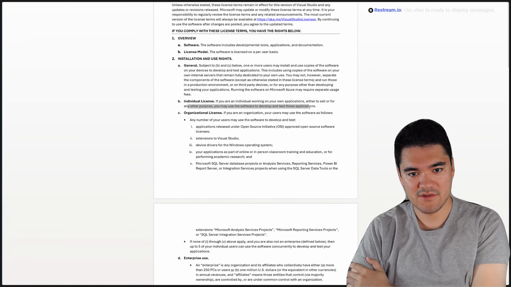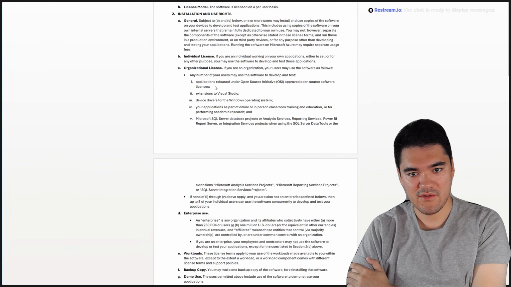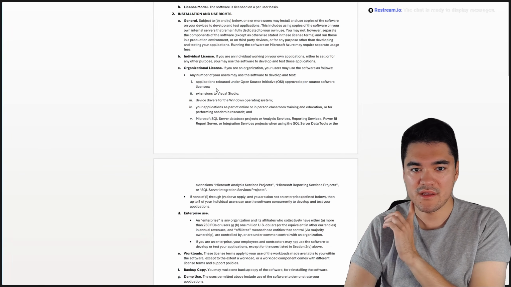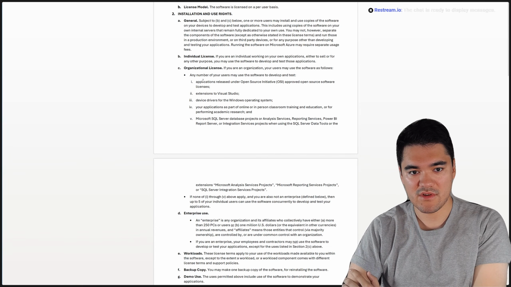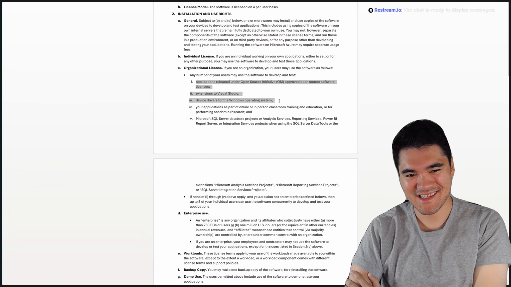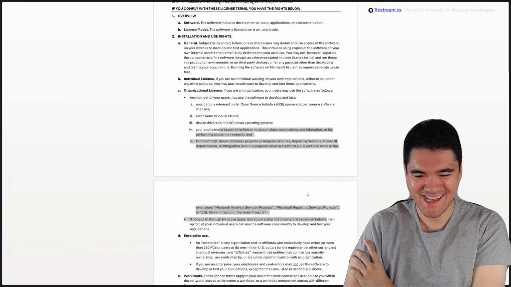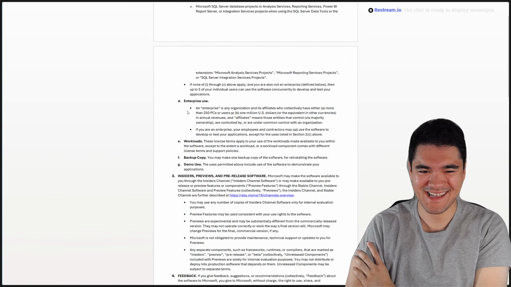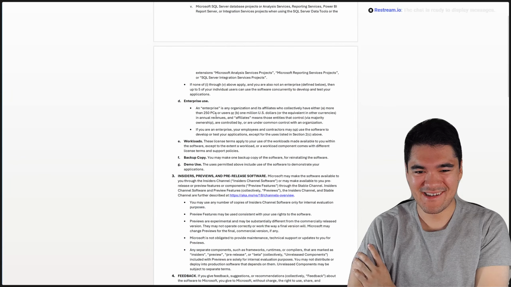Okay, Individual is fine. If you are an organization, you can develop open source things for Windows. How nice of them. Or $1 million or more, or more than 250 PCs.